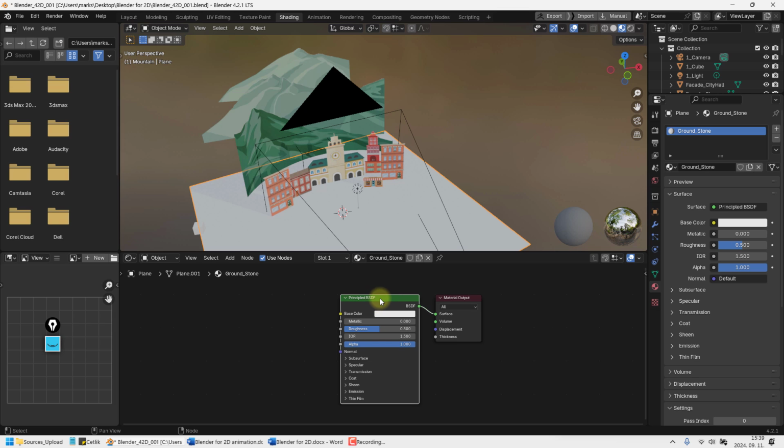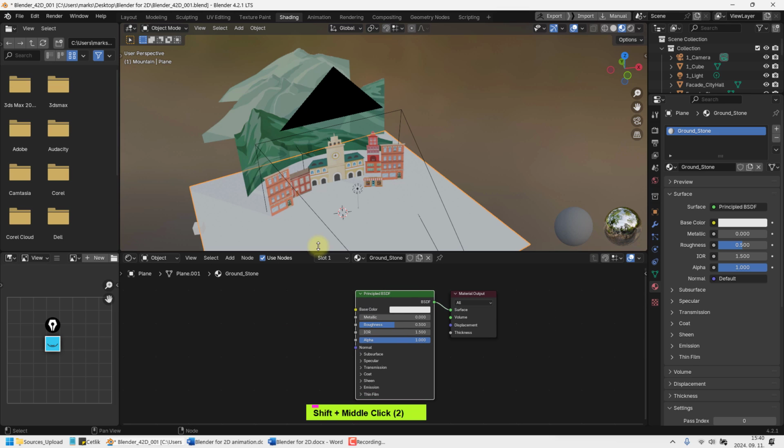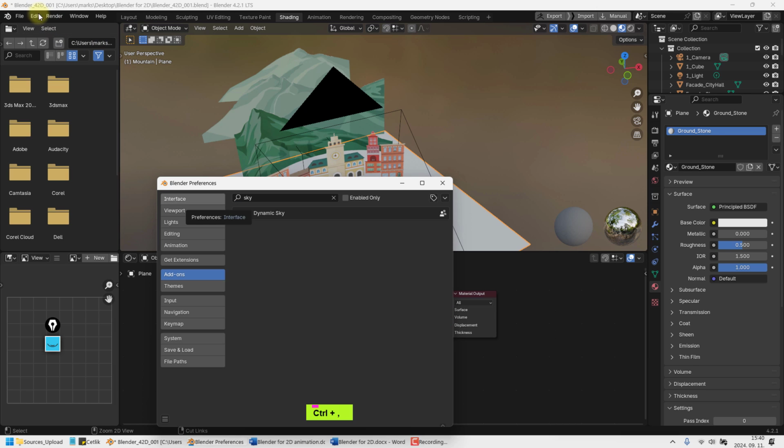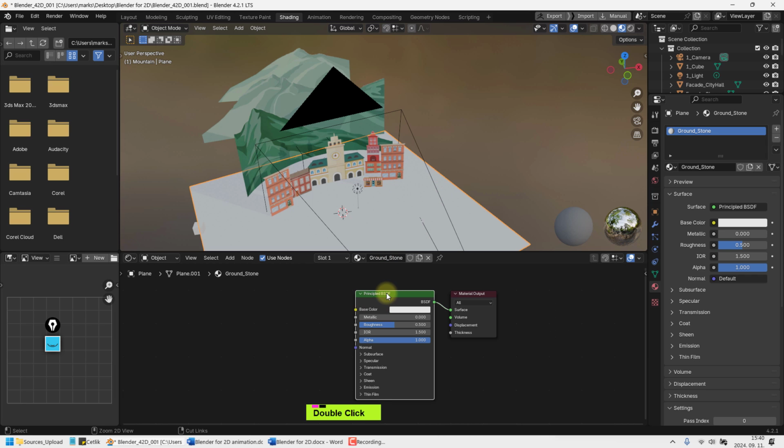So if I'm selecting this one, this is highlighted in white, and Control T, but it's not working, so that means this plugin is not installed. So Control comma or edit preferences will land you here, and we're looking for node wrangler. So let me enable it, and then Control T works like this.